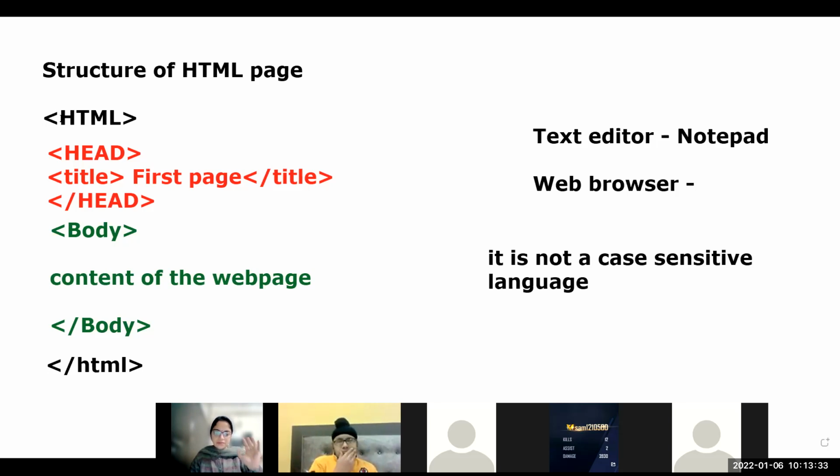Opening और closing tag के बीच में आपके पास head tag है. Now head tag open किया, title tag open किया, but close करते वक्त पहले title tag बंद हो रहा है, फिर head tag close हो रहा है. So this order should be followed.